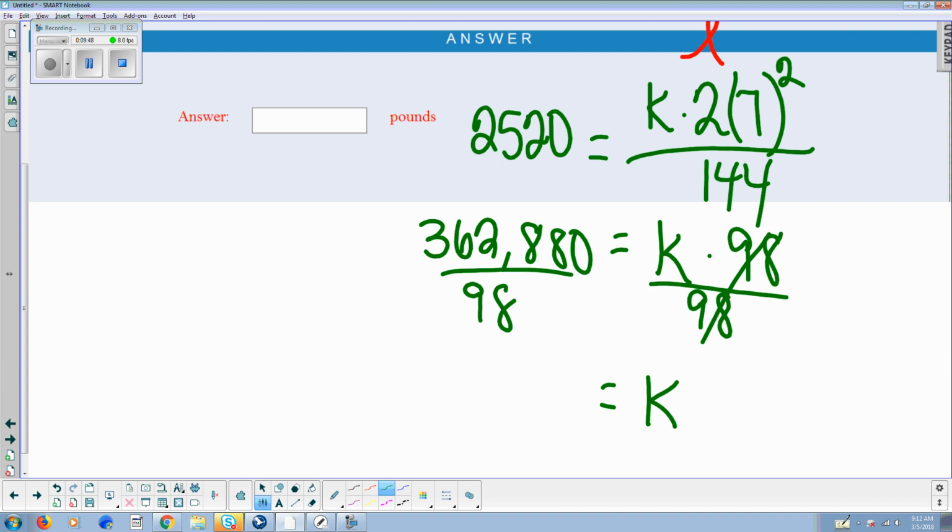I'm going to convert that to fraction form. Nope, it's not going to let me. Surely it will. Let's see. Has anybody converted that to a fraction? Okay, hold on. 362,880 divided by 2. They're both even. Is the same thing as 181,440 over 98 divided by 2 is 49. So that's just reducing by a factor of 2.